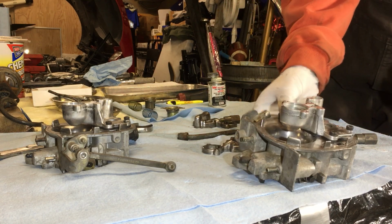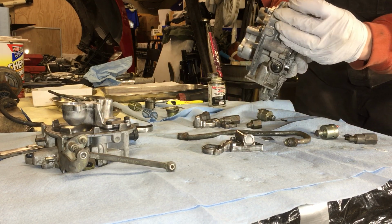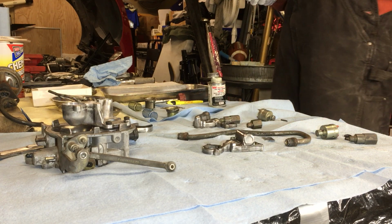And I'm just gonna do this. I'm being real gingerly, trying to be all perfect and all this, but I gotta get this done.